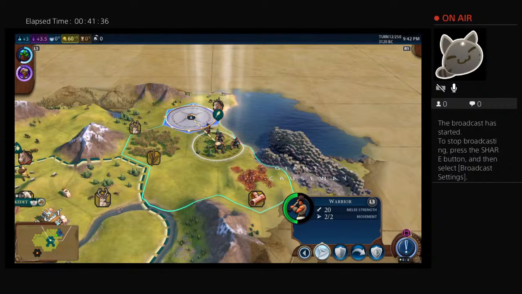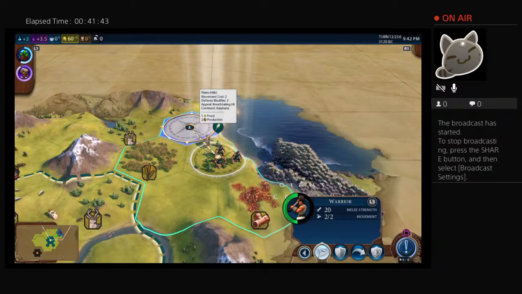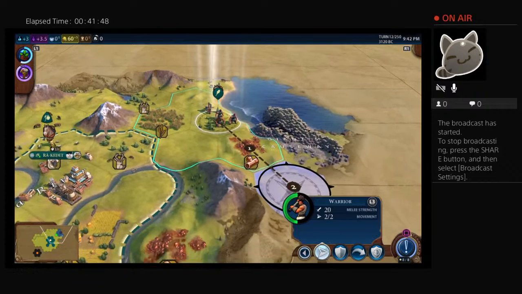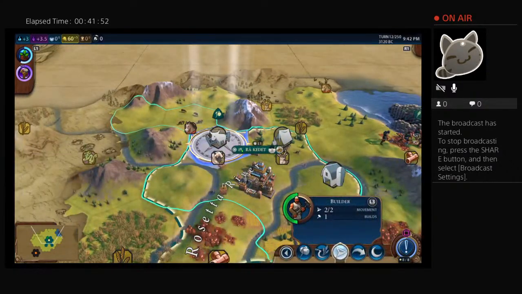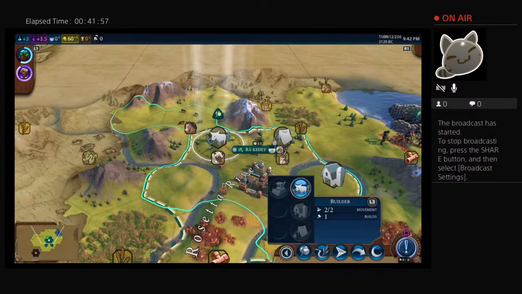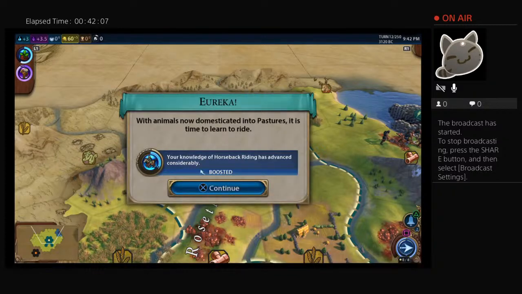Ooh, I got ponies up here. Lots of water over here, too. I'll send this guy over here now. Cool. Now I can do things with sheep. And my progress toward craftsmanship has advanced considerably. Nice. And my knowledge of horseback riding has advanced considerably. That's cool.